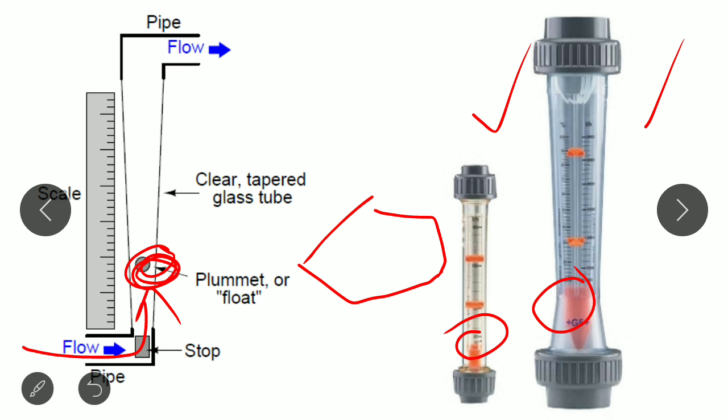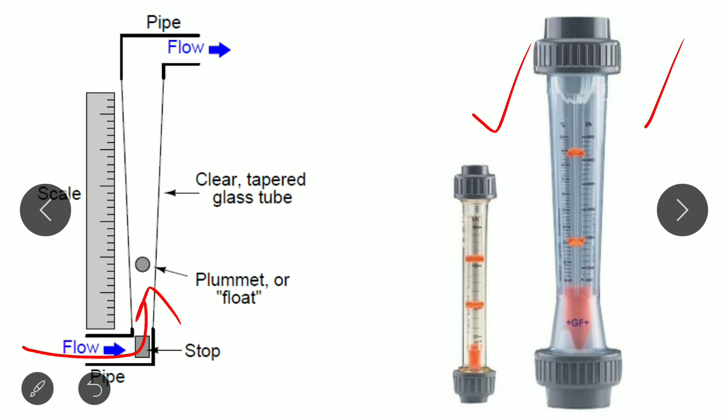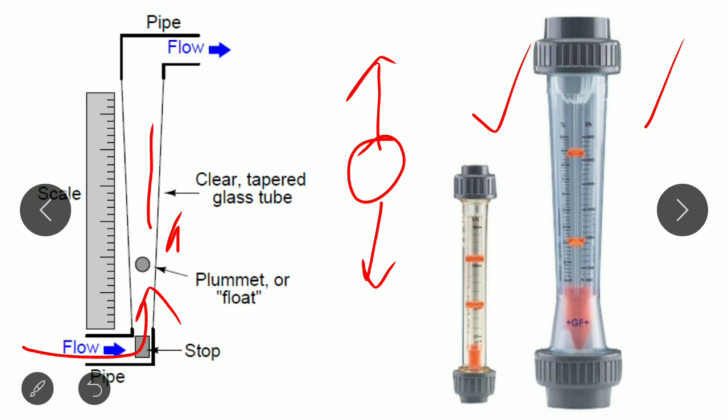Okay, so once the water enters from the downside, from here it will move this side. As per the flow, the more the flow, the more this plummet will get displaced from its original position. As the fluid is moving very slowly, it will get slightly deflected. But if the flow of fluid is very high from downside, then it will get deflected to a larger extent. What is actually happening is it has been balanced by two different forces.